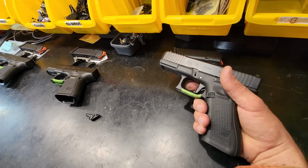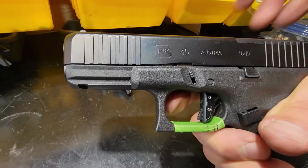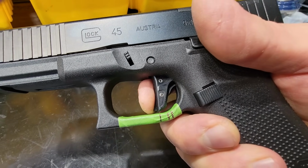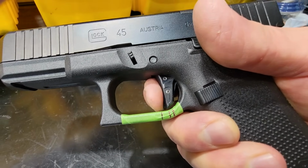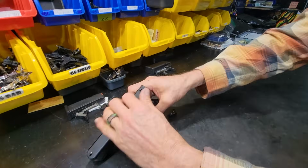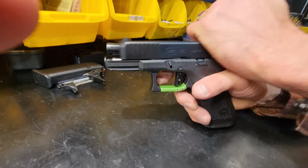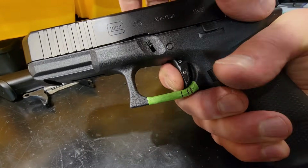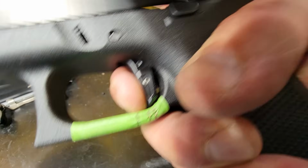Basically, it's going to be the same exact. It's got a little bit more pre-travel, but once again, in a combat weapon and a defensive weapon, you almost want that. But you can see, look, I'm not blowing through that. Let's try doing that with this, and I'm not actually putting any extra weight on there, but you go right through it. So what this gives you, like I said, is that stout wall, and then from there, there's your break. When it resets, same thing, it doesn't move, so your reset is super. Look, like that is insane.